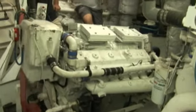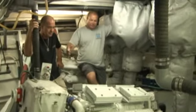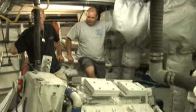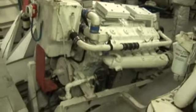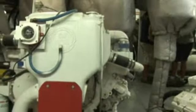Because there was a little bit different size of the transmission, we actually ended up shifting this whole engine assembly forward 2 inches. It seems to be a little forward of the other two engines. Yeah, it ended up working out real well, but it's a little extra engineering work to get it all to fit back in here. So we've got a brand new fresh engine to go to sea with.